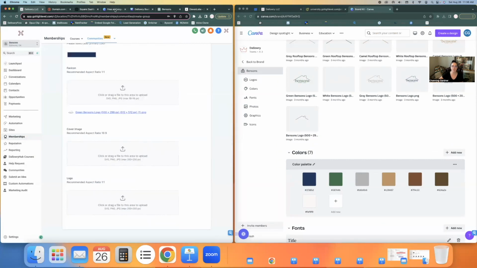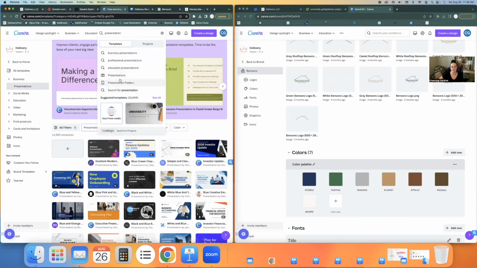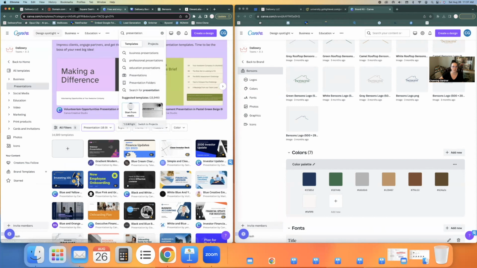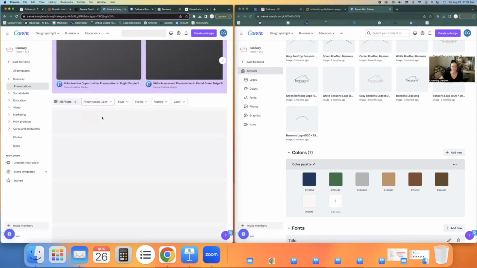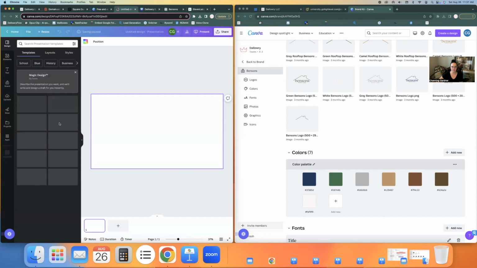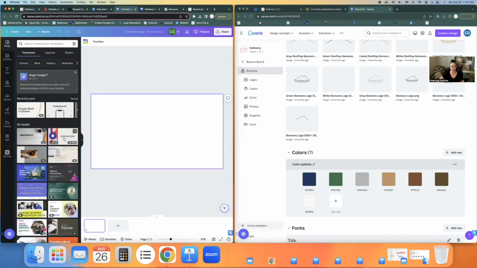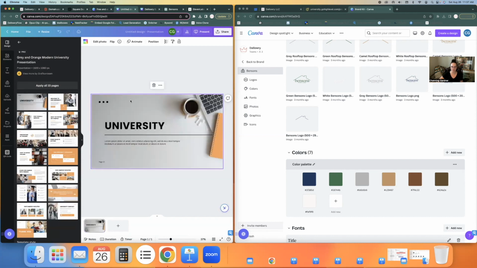Now on the cover image, when you're in Canva, if you search presentation, it's going to give you a 16 by 9 option. Presentation, 16 by 9. There we go. I like to just start with blank and then I let it show me templates here on the left-hand side. This is just the background of your stuff. So it's not client facing if it's an internal chat. If it's an external chat, it is going to be client facing. It's basically what they see when they log in.